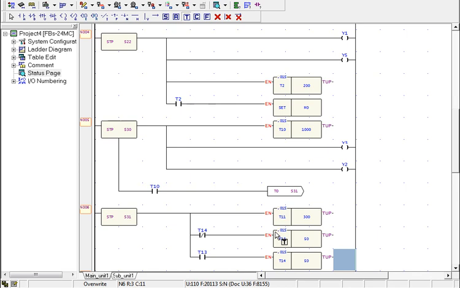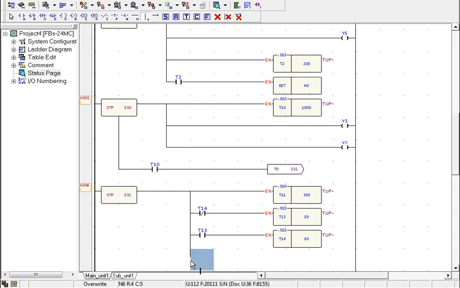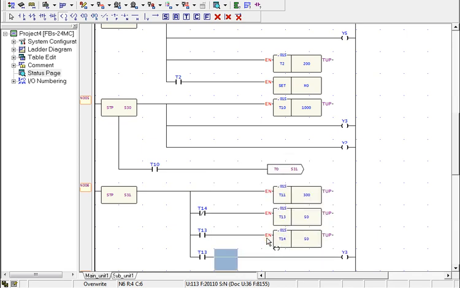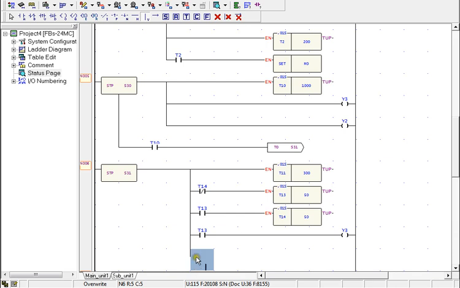So in parallel we use the open contact of T13 to open the Y3, which is the green light of the side line, and Y2, and turn on the Y2.